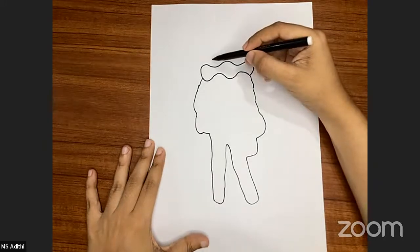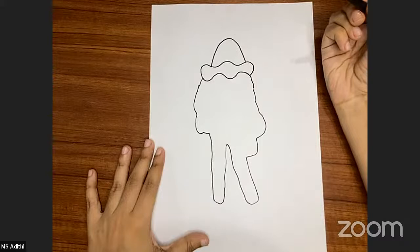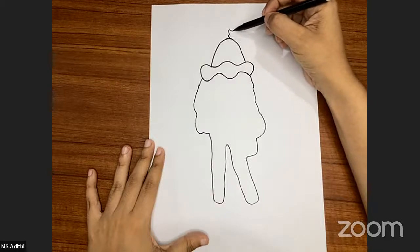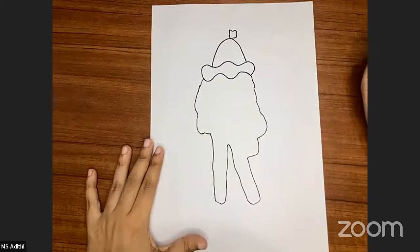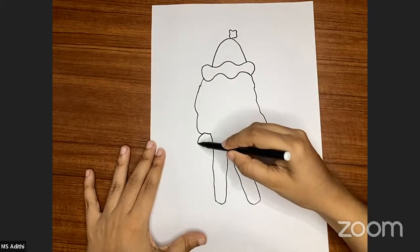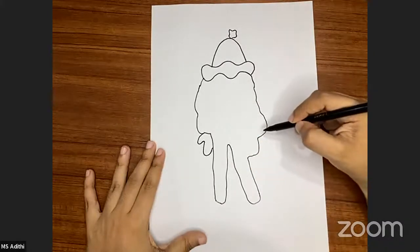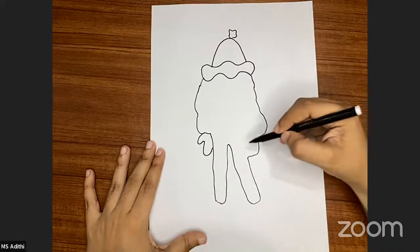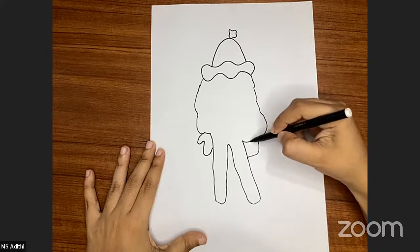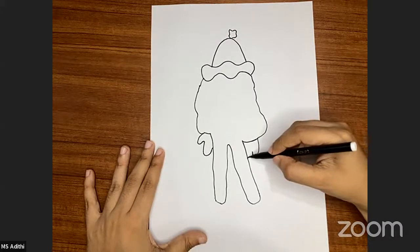Yes, and here we'll make a cap, okay? Just like a mountain like this. And a small distant cap. So here is the hand now. Okay. And one more hand here. You need to extend the leg part here, okay? And join this line like this. And a small line here. So this is the hand.